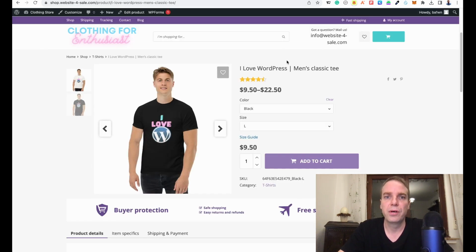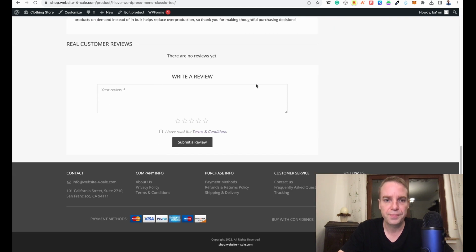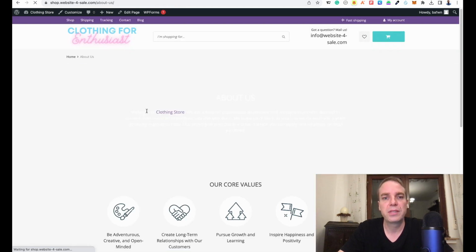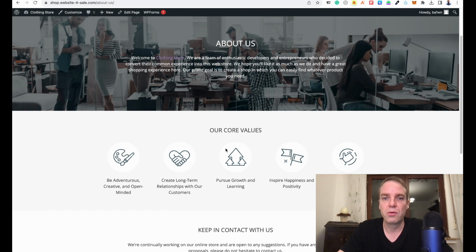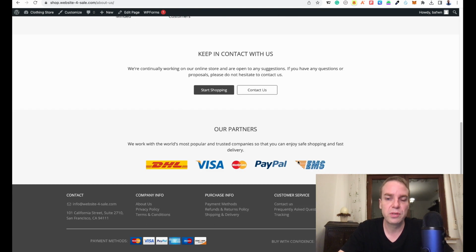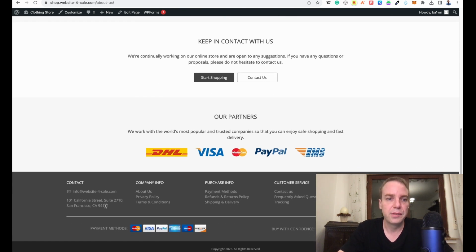And okay, now the next thing is we want to make all the pages here, for example, the About Us page and privacy policy. You can see now it's all filled with the demo data here, and yeah, all the pages, payment methods. And this is what I want to show you next.